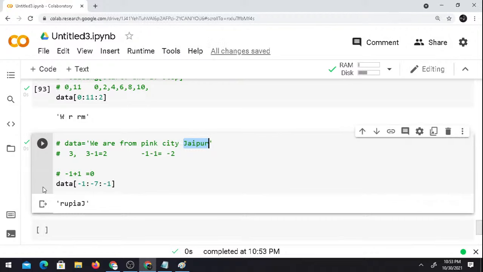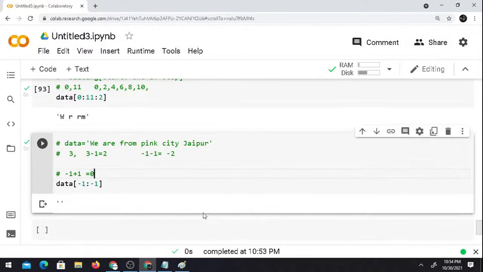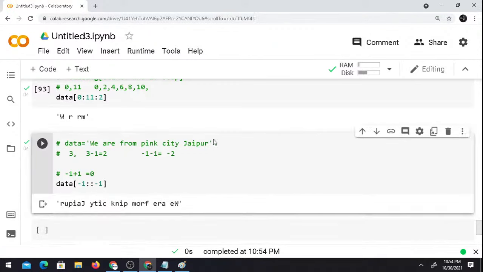In case you are interested in retrieving the data in a completely reversal way, how can you do that? If you represent the data as minus 1 colon colon minus 1, you will retrieve the data from the end till the starting position, but in a reverse order.